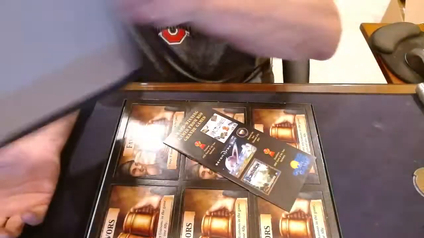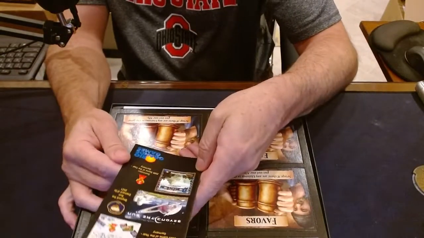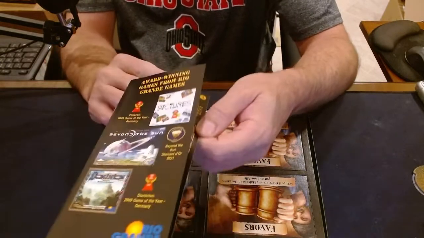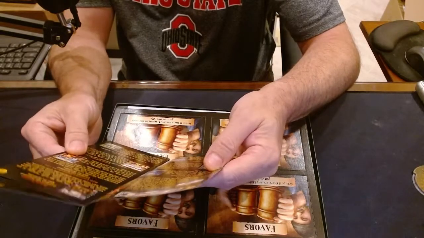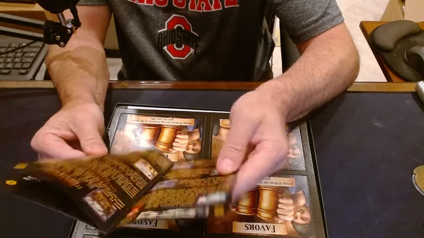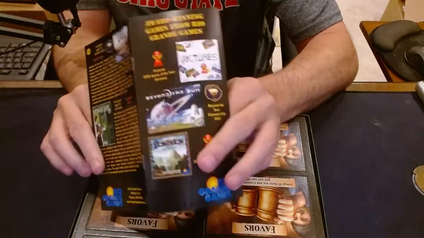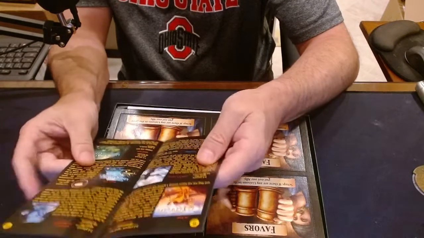Dominion Allies. Let's see what's inside the box. All right, what do we have here today? Of course, got the Rio Grande Games catalog. Dominion 2009 Game of the Year. Look at that. Dominion, Intrigue, Seaside, Prosperity, Guilds, Cornucopia, Empires, Hinterlands, Dark Ages, Adventures, Renaissance, Alchemy. All expansions for the great Dominion. And of course, all their other wonderful games.